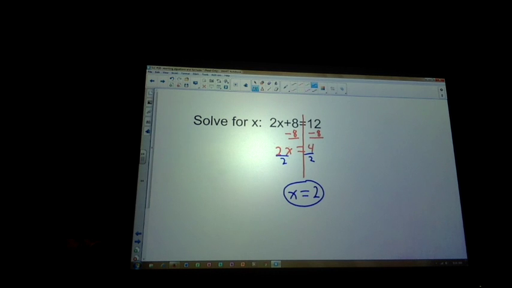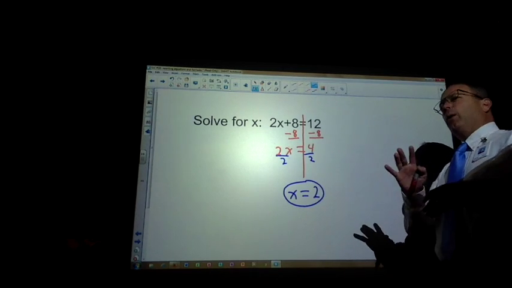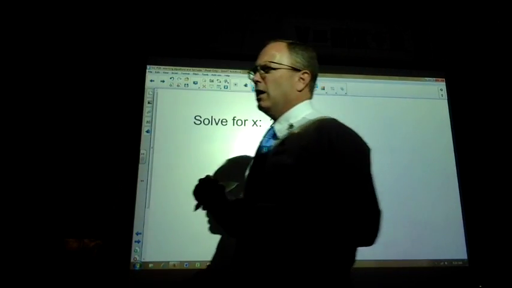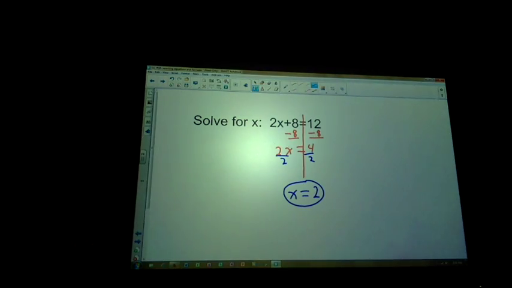Okay, and I know that's something that we've done, and we've done, and we've done, and we feel pretty good about it. I had started out doing this vertical line, then I kind of stepped away from it a little bit. We'll come back to it because I think it'll be easier to recognize these as we progress further with solving equations. Solving for a letter really helps you in later classes, including science classes, because sometimes you can substitute a formula into a formula. I know that sounds complex, but it really does make sciences a lot easier when you get that understanding, when you start substituting equations into other equations.